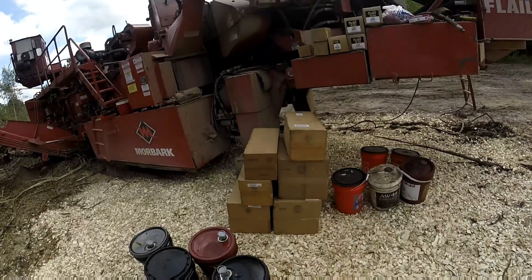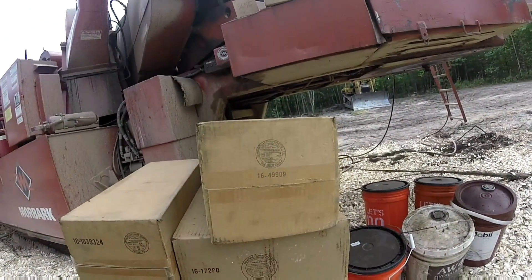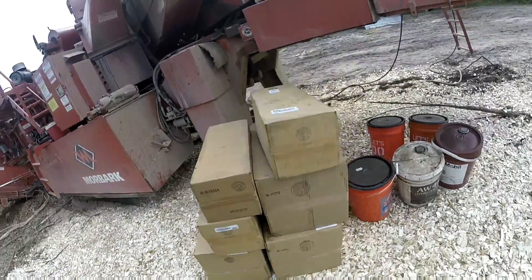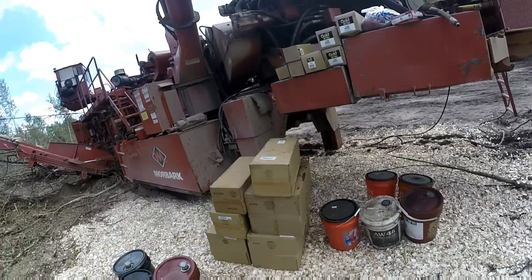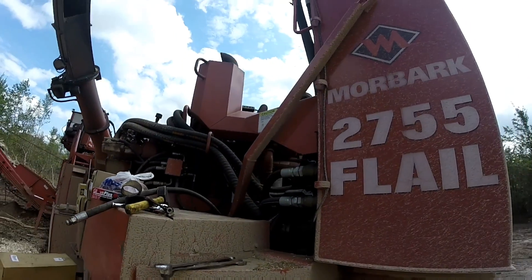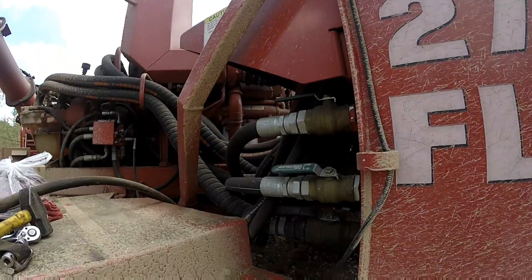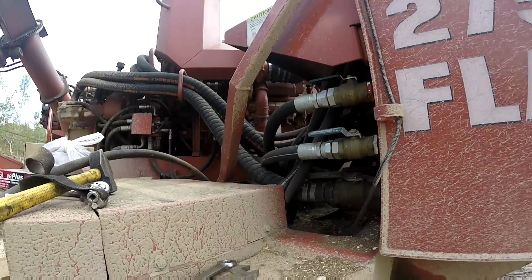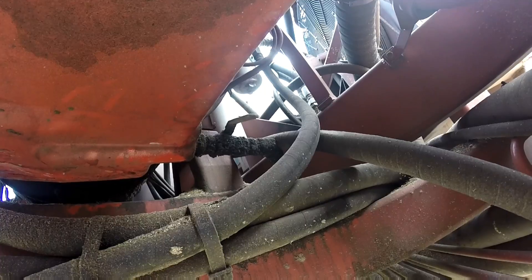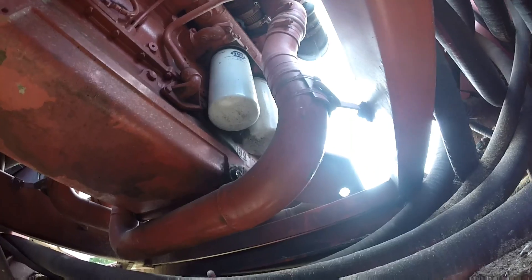Big motor here — changing oil on this one. These are the air filters, and you can see where they're all made from: China, Lower South Carolina, Hickory North Carolina. Some beautiful cardboard made out of America and China. This is our V12 we're running here, and you can see the two filters in there. The two big filters are my oil filters.